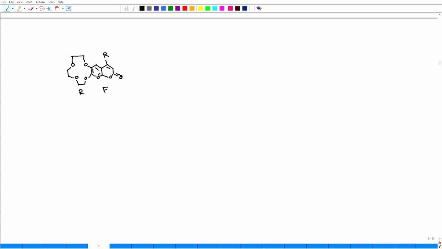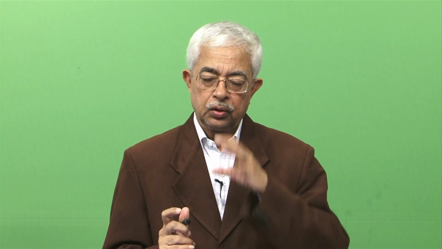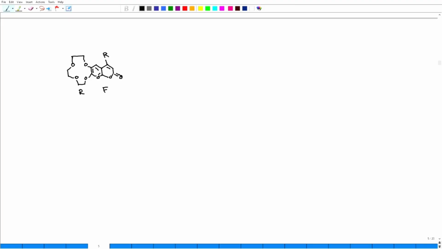What is the name of this receptor? I keep forgetting things. I have used it so many times and now I cannot recall it. I am having Alzheimer's setting in. All right. This is a fluorophore, this is a receptor. A supramolecular chemist's job is to find a receptor specific for a metal ion. This particular receptor likes the lithium ion.